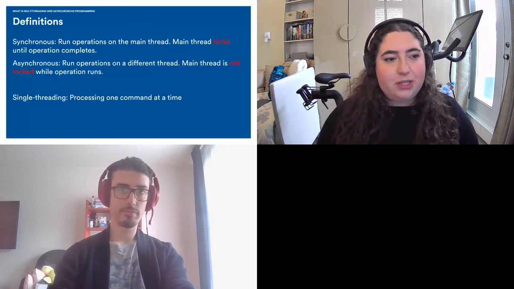So let's put this all into an analogy to make it more concrete. There's a very famous analogy to explain this type of programming, and it's the breakfast analogy. So the goal is to make toast and eggs. If we would do this synchronously, we need to wait for each operation to complete before we start the next. So let's say at time 0, I start my eggs. 3 minutes later, I start my toast. And 3 minutes after that, everything is complete. I can put my breakfast together, and the total time it took was 6 minutes.